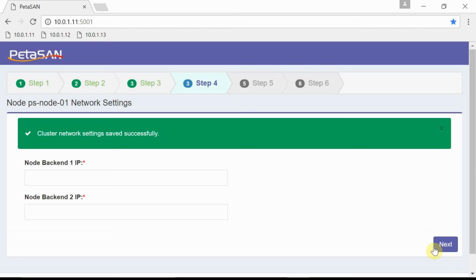Next, we need to define the current node IP address for the backend 1 and backend 2 interfaces. And for our case, it's going to be 10.0.4.11, 10.0.5.11.